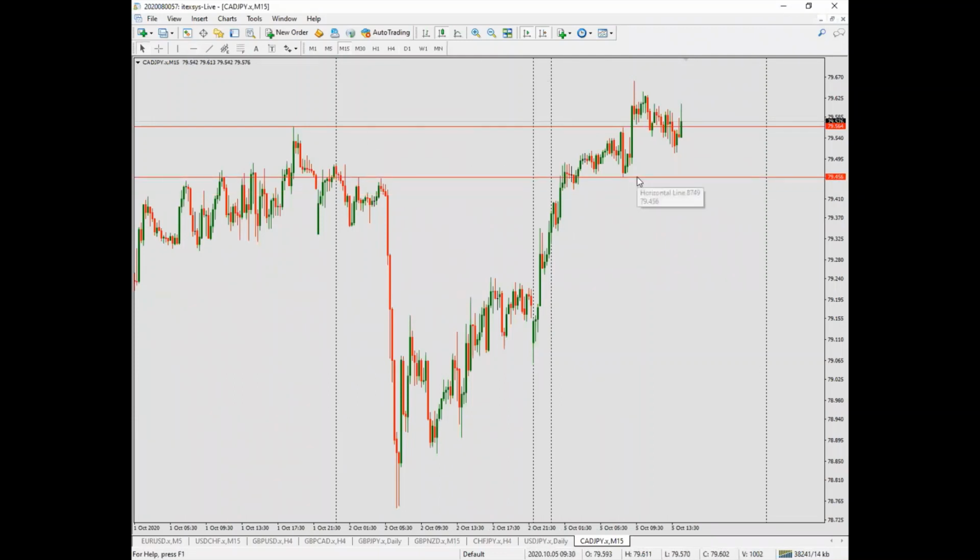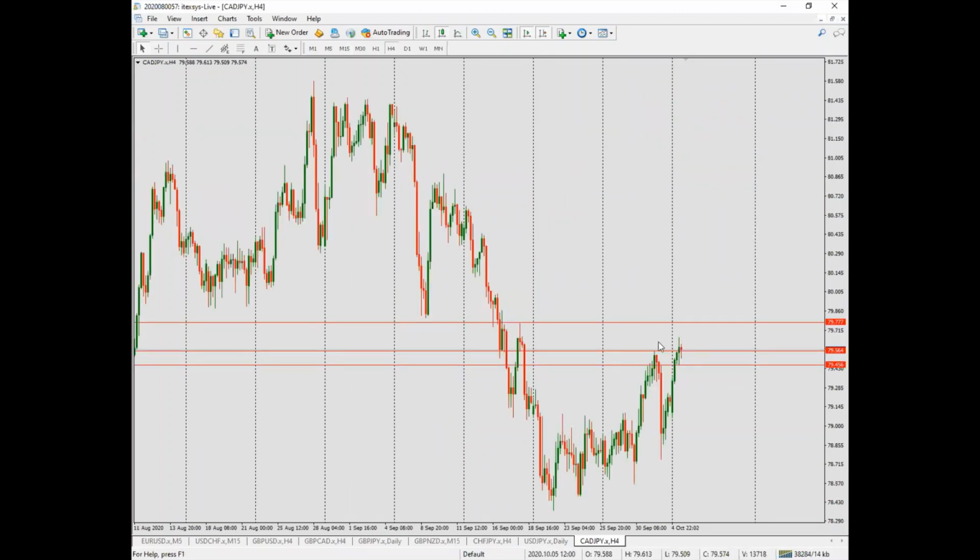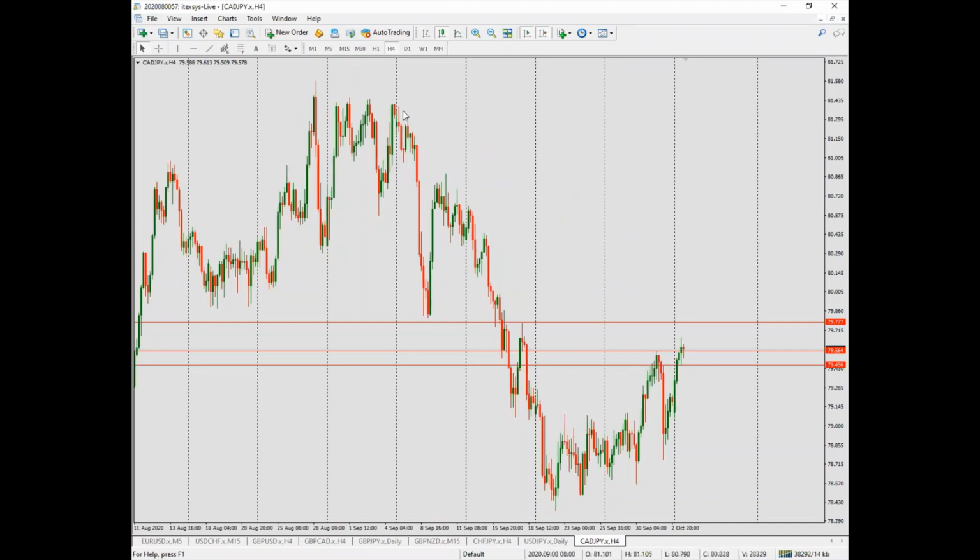This is what I'm looking for actually. If the price will break out this last demand that the price created in this lower time frame, 15 minutes, okay, if the price will break out this level, then we can look for a sell position. We can look for a new supply that the price created while it broke out this demand. And if all this situation happens here, when the price reaches this supply level again, it just gives us another good reason to sell.